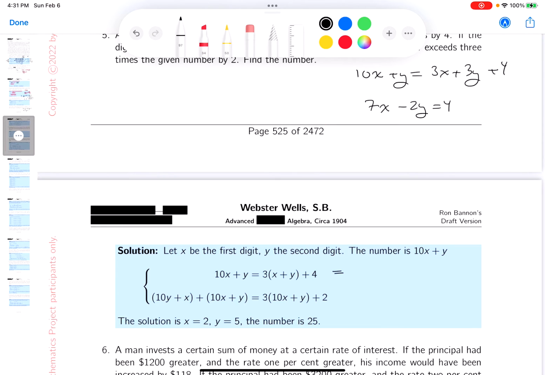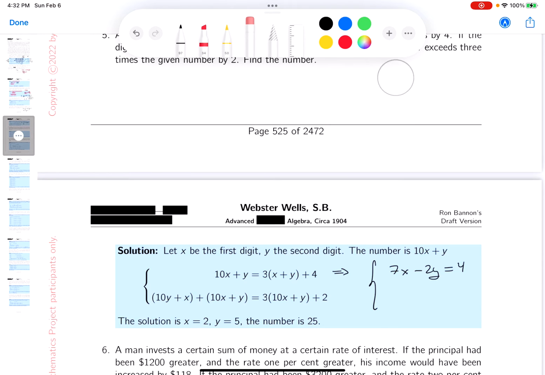So let me write that equation down for you. That equation is really a simple equation. It turns out to be 7x minus 2y is equal to 4. And I want to claim to you, I'm no longer thinking about the words of the problem, but I probably should after I answer the question. But right now, I'm just thinking about doing some algebra. So let's do the second equation. What do you get there?